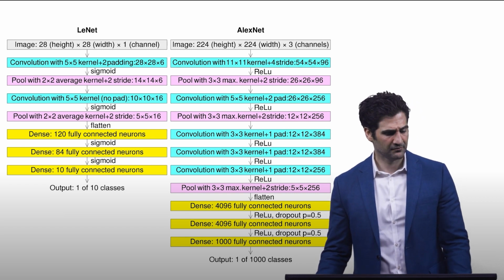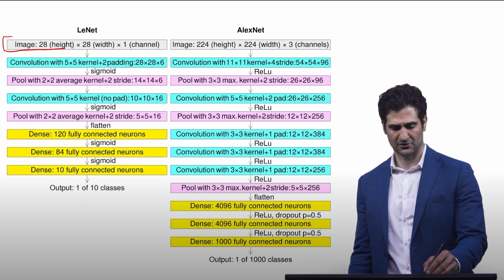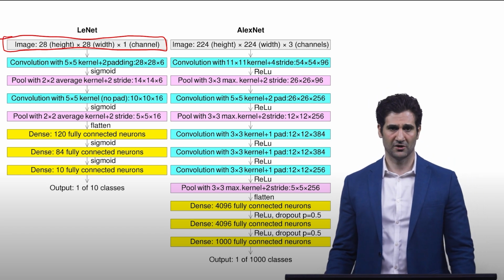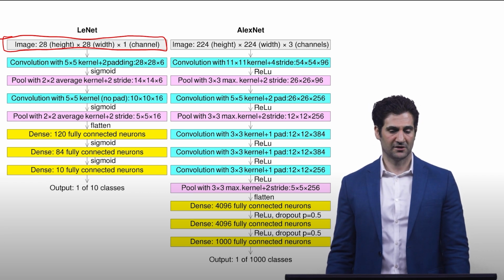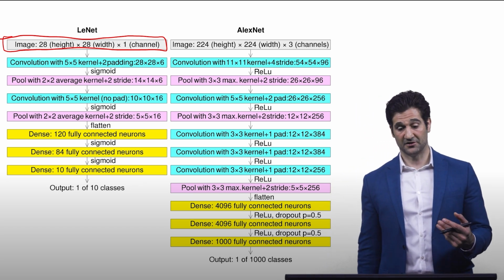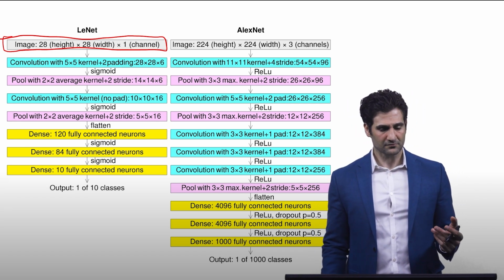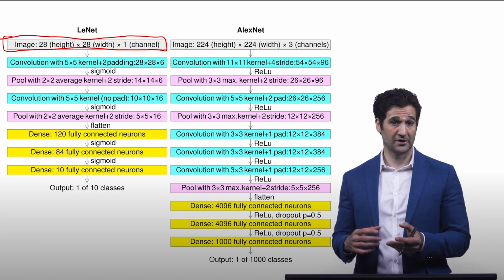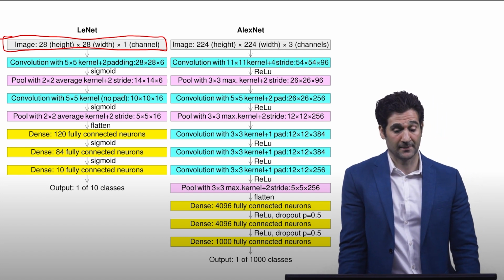Let's start with LeNet. And here we have an image. Notice the image is rather small, 28 by 28, one channel. That's because it's handwriting, so you're looking at handwriting of a single digit. And right away they're doing a convolution. Notice they added in padding in case the digit was too close to the edge, they didn't want to miss part of it. And it's a 5 by 5 kernel, that's the size of that little window that's going over the 28 by 28 image.